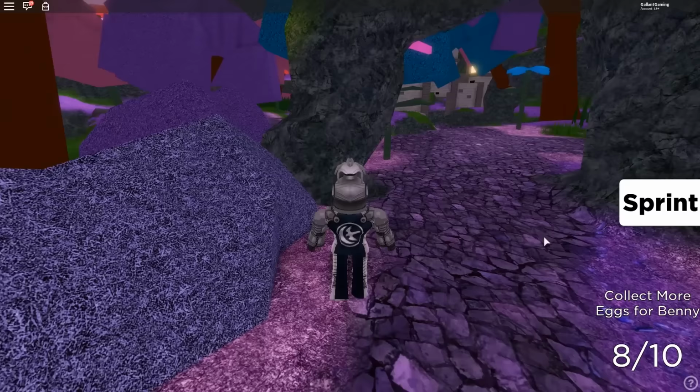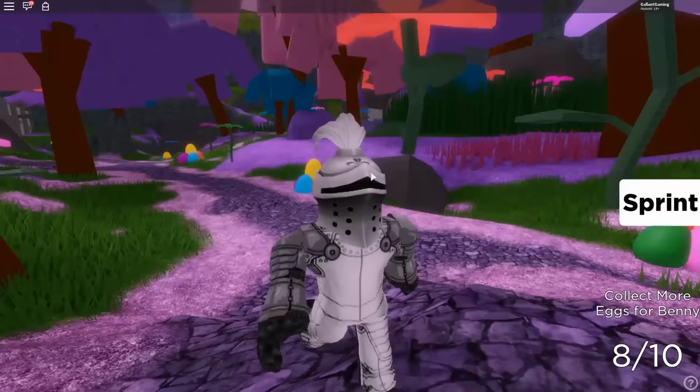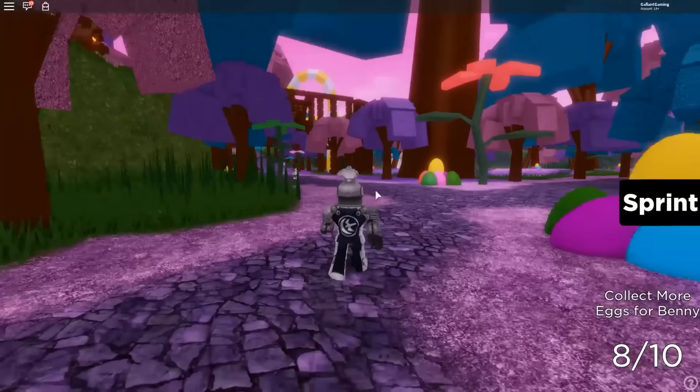We do already have 8 of the eggs for Betty, and the last 2 are apparently given to us by the town's villagers. The first villager was Digitized Pixels, and he wants us to go find his pig. His pig named Gert. That's kind of weird. So we're going to go ahead and continue our journey. There is a sprint option, so we can move a little bit faster.